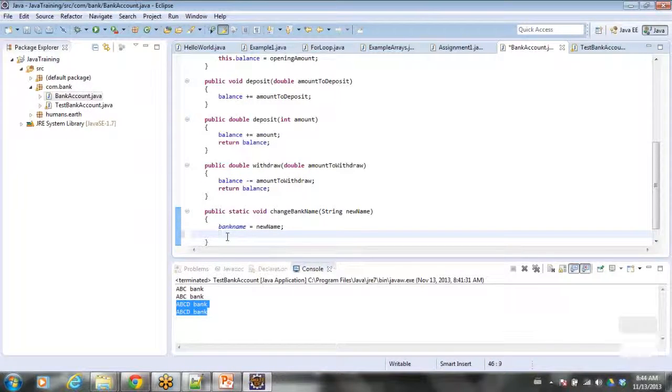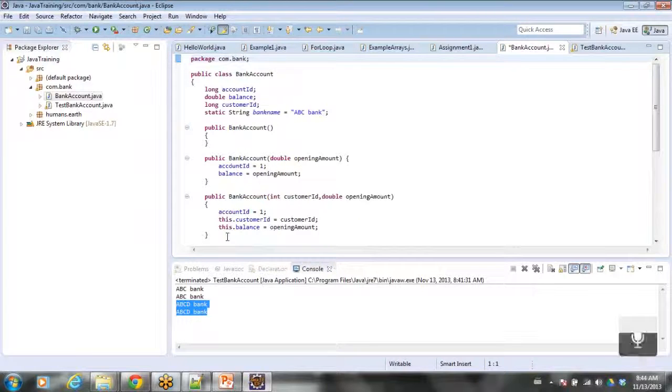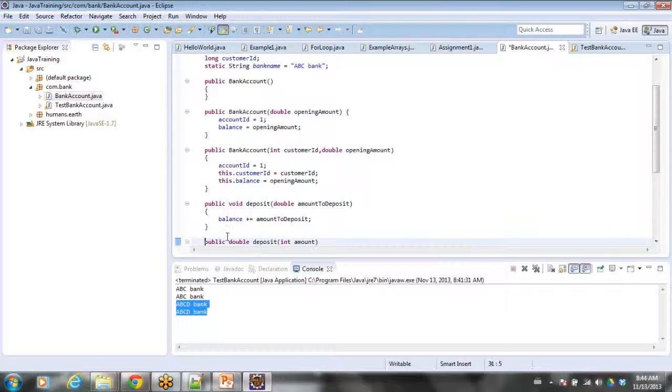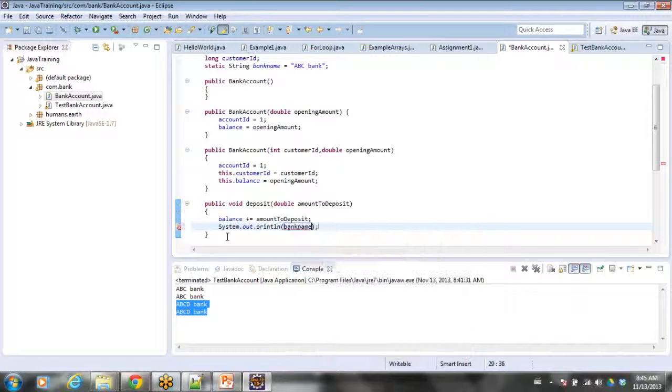So you cannot use non-static attributes in a static member function, but you can use the static variables in non-static methods, because they belong to all the objects.